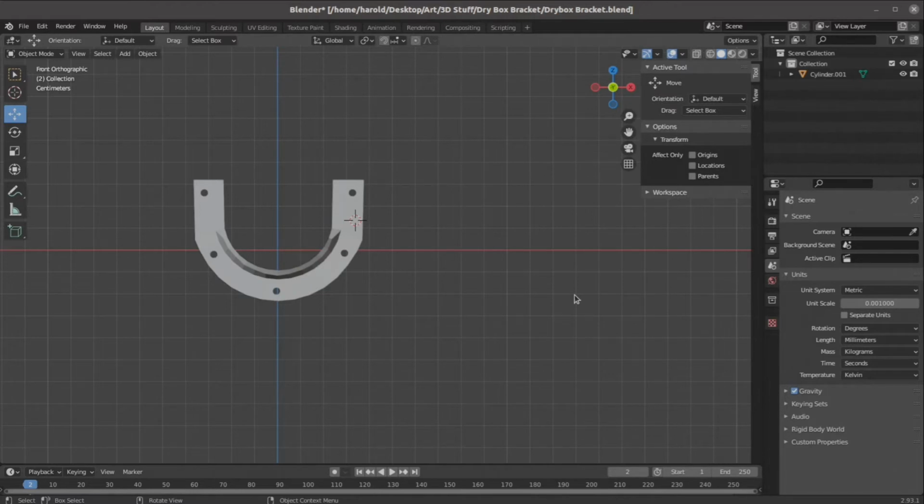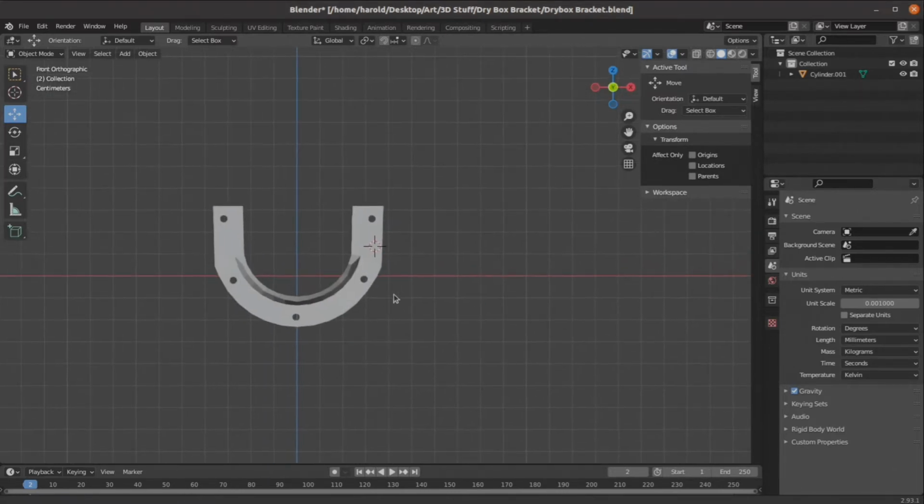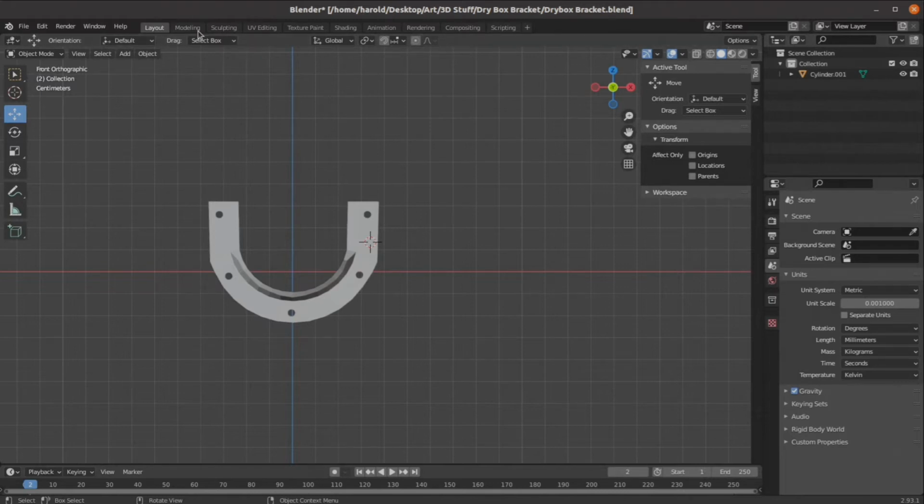So let's get to modeling. So Blender has a million things going on, right? Look at all of these tabs, all of this stuff. There's a million things here. What the heck is going on? I'm basically going to say don't worry about most of it for right now. Start out slow, start out simple. Otherwise, your brain is going to explode because there's just too much information to retain at once.